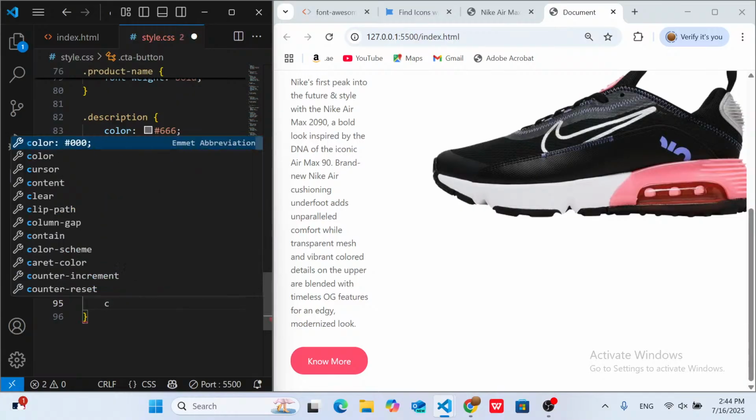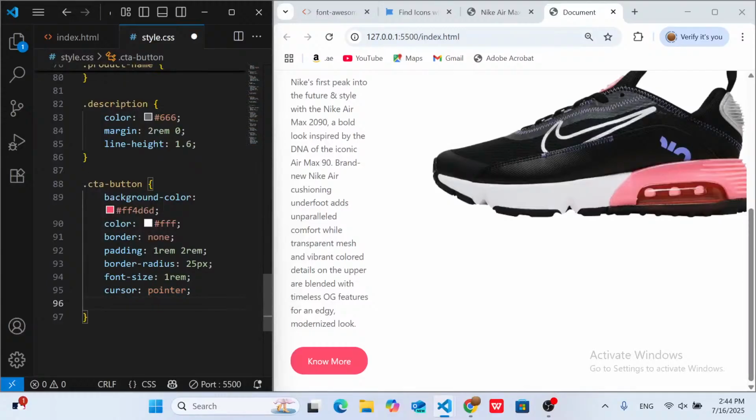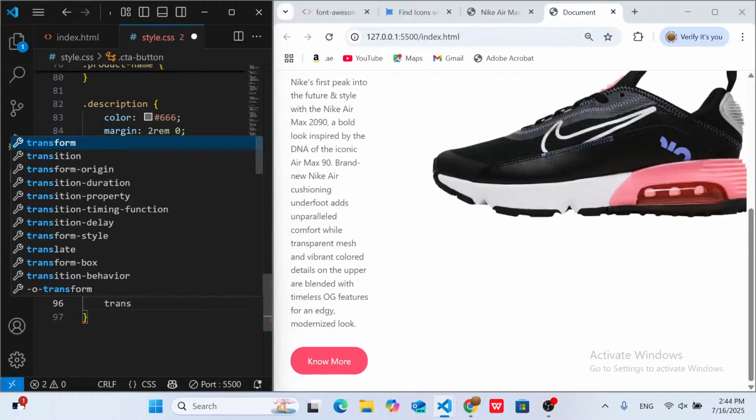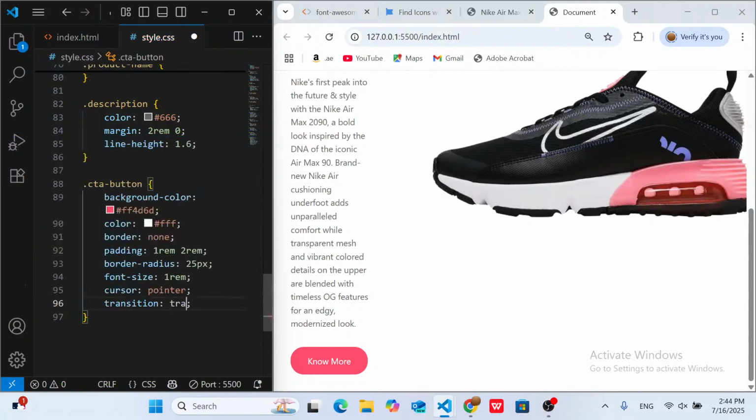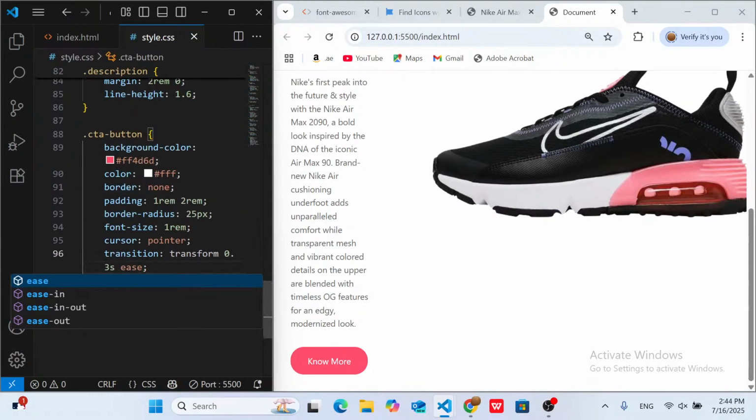Then let's make the cursor pointer, because the button is to be clickable. Then for the transition as well. Okay, this is what we have for the button.